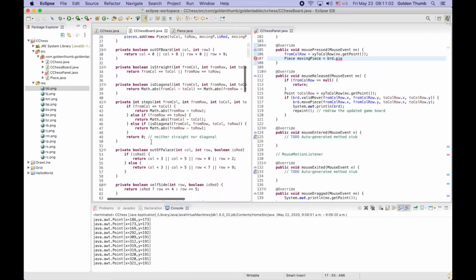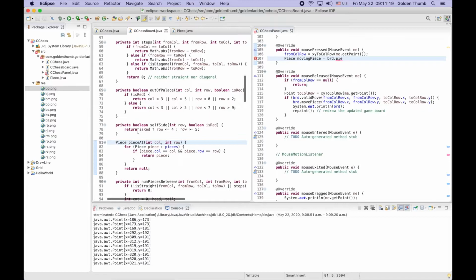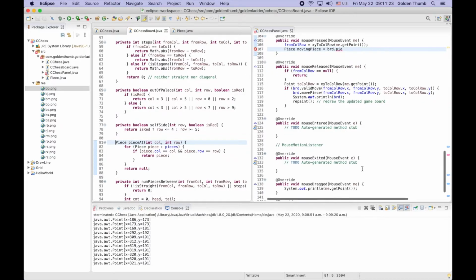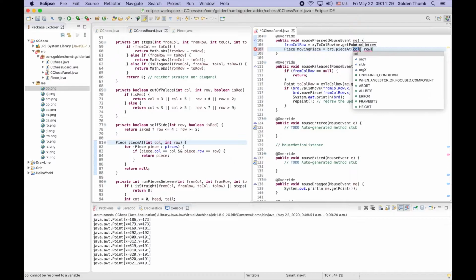Do we have piece at? Yes. Now, because we need that in the other class, we have to remove the private, so we can access this method here. Piece at.